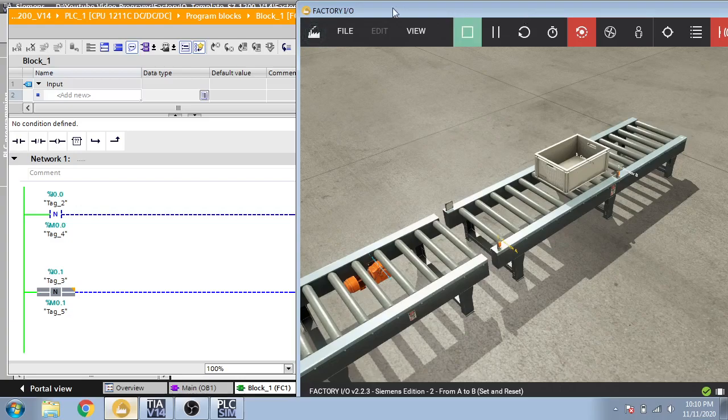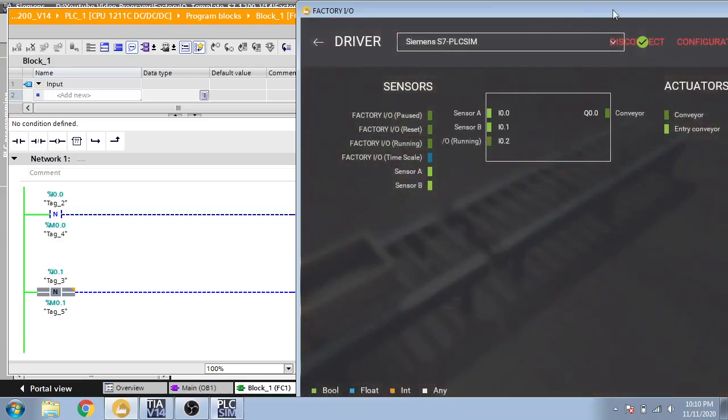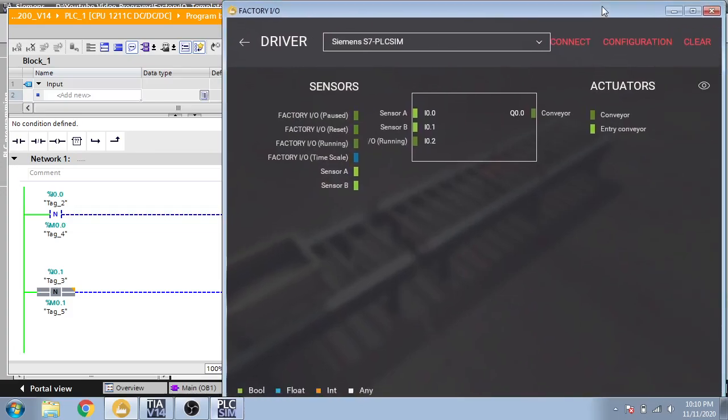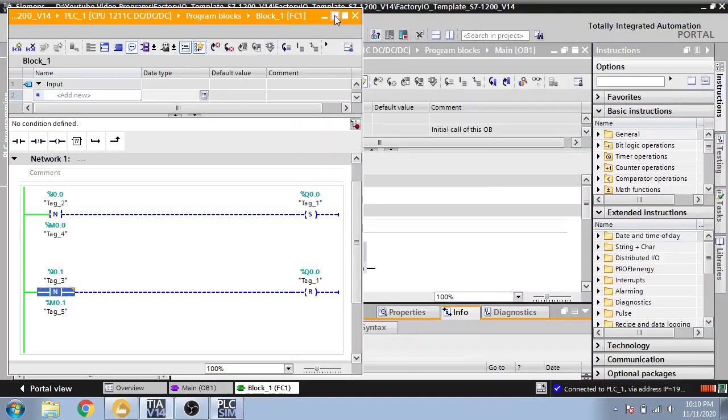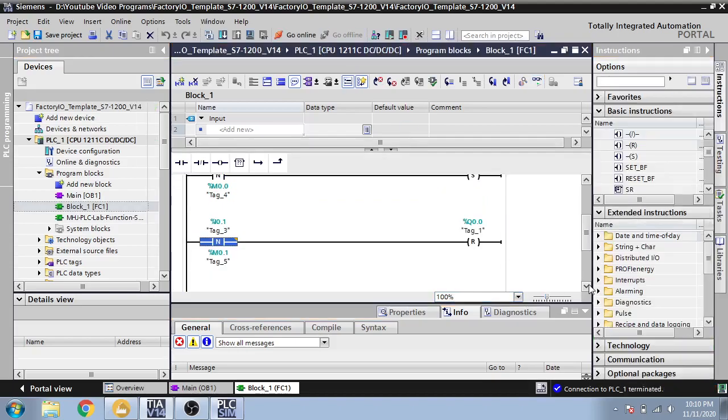In the next video, sorry, I am just showing you. I go to the driver and disconnect it again. I change my logic, and use the positive edge so you can see how the sensor works.